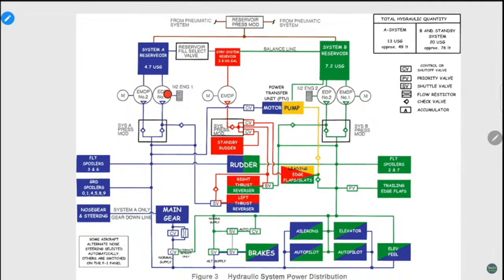So the way this works is that there's an engine-driven pump for system A from engine number 1, which would be the left engine, and an electric motor-driven pump from engine 2. And then for system B, you have the opposite. You have the actual physical pumping driven by the engine from number 2, the right engine, and the electric pump from the left engine. This redundancy allows you to be able to lose one engine and not lose any system. Because remember, the engines don't just provide thrust, they also power hydraulics, and they also provide electricity to the cabin for your in-flight entertainment, for radar, for all electronic systems of an airplane. So the electric pumps can also provide power.